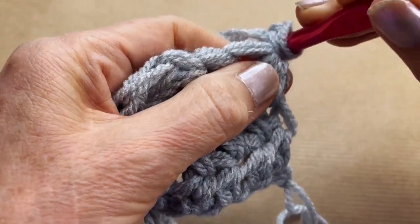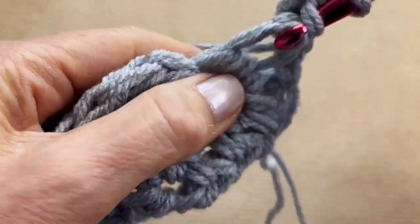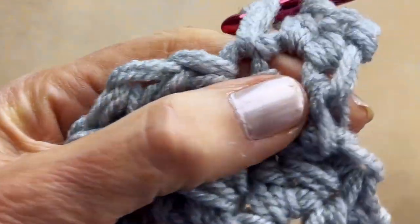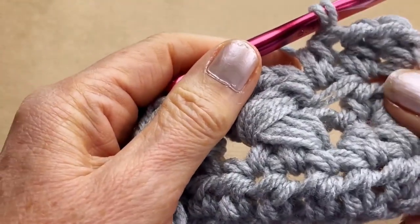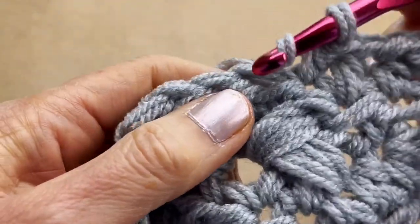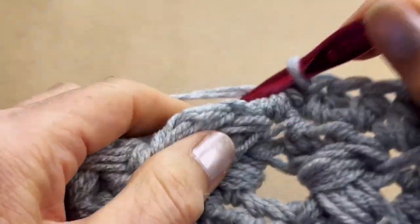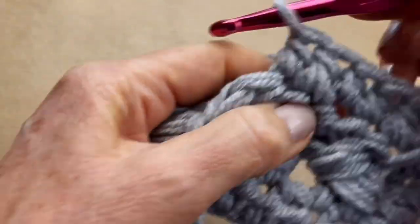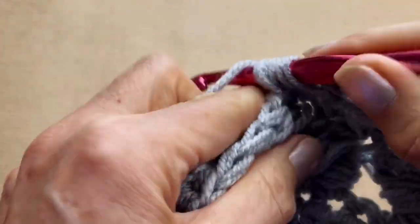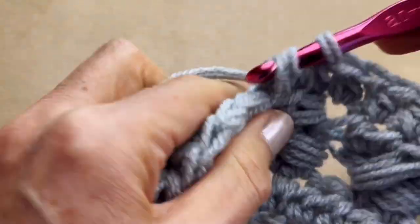So right here, you make your first half double crochet in the chain. Then you make your half double crochet where it's supposed to be. Then you make your half double crochet in what's supposed to be the skip one. But now you're going in all the spaces, in all the stitches, you're making a half double crochet. Then you're getting to the half double crochets on top of the big puff stitch. And you continue on the entire row just like this. Half double crochets all the way across the row. Don't forget the ones in the middle between the big puff stitches. And don't forget the two on top of the big puff stitches.